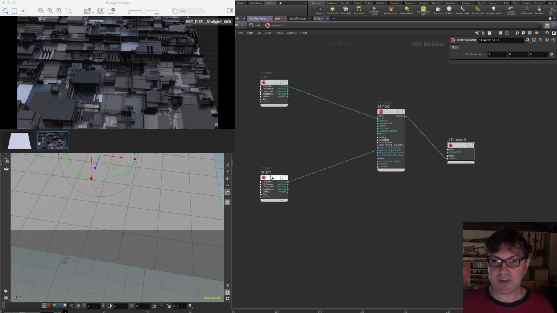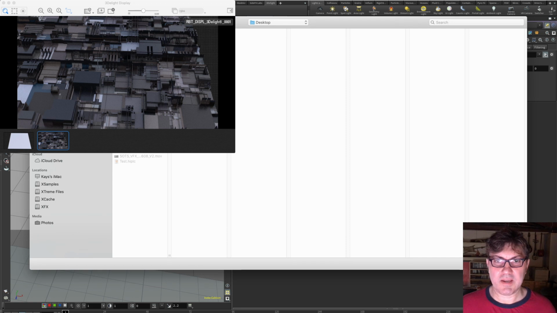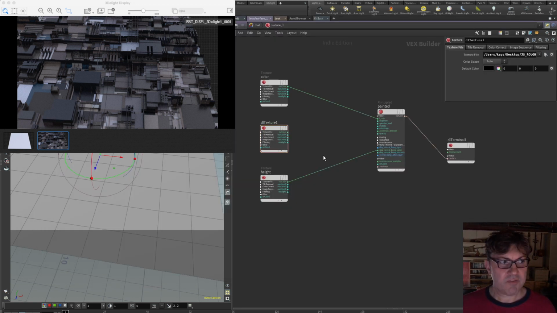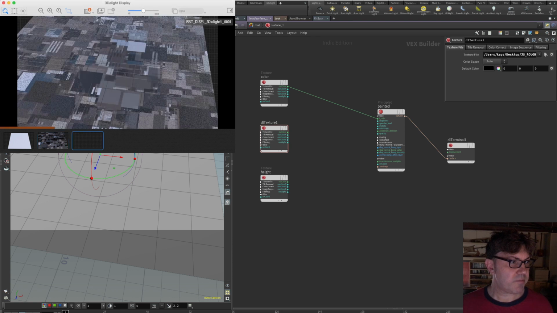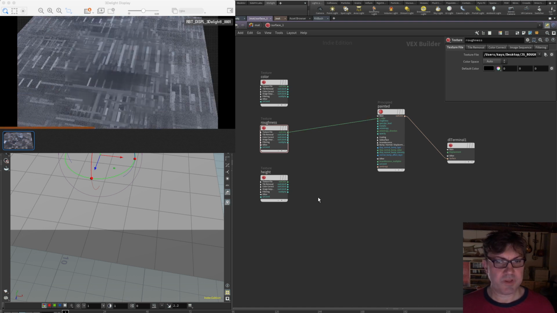What else do we have? We actually exported another texture map. That is our roughness map. So let's grab that guy, and here's our roughness. And our roughness is a little bit different. As a matter of fact, let me get rid of the displacement. Here, I'm just gonna fire up the IPR again. Cool. Let's just pump our roughness into the main color, so you'll see a little bit what we exported here.